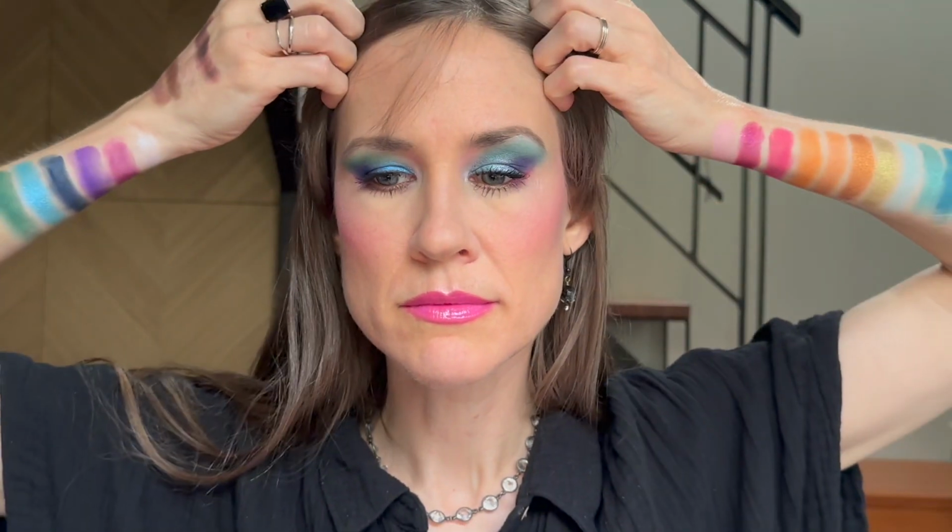I don't tend to customize. Is that the word I was looking for? I don't know. Anyways, I do not think that these are a direct dupe by any stretch of the imagination. And I do think, again, this is a warmer palette. This is a little bit cooler palette. It's funny because I usually tend to like warmer palettes, and this I'm sort of equal on as far as how it turned out and how it looks. I did a bit of a messy job. I'm going to blame the fact that I couldn't see very well, but in the end, I think it looks fine. And with my fringe, I'm not particularly concerned about that.